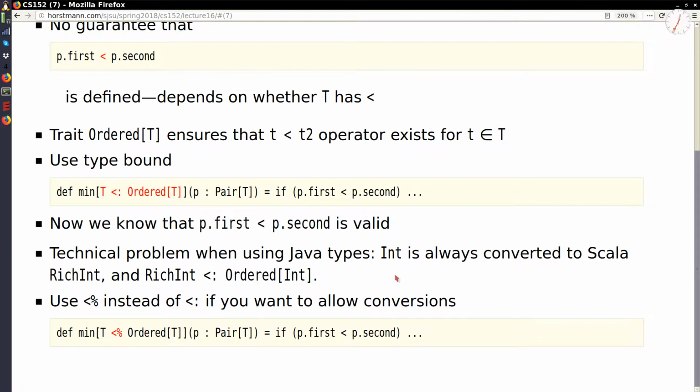In Scala, Int wants to be the same thing as the primitive type int in Java, but in order to do anything with it, it always gets converted to a RichInt, and that conversion needs to be allowed for this code to succeed. I don't really want to go into the mechanics at all, so you need to use this weirdo operator, the <%, which means it's a subtype after some possible conversion.